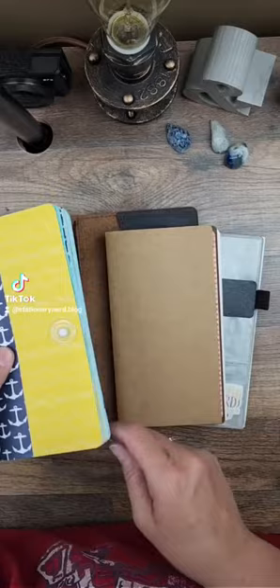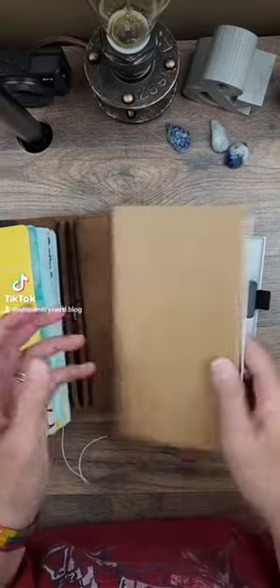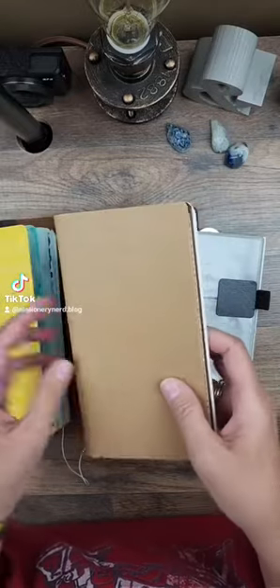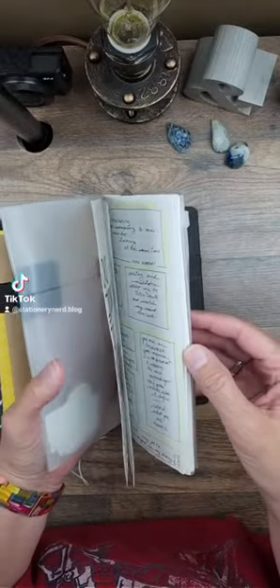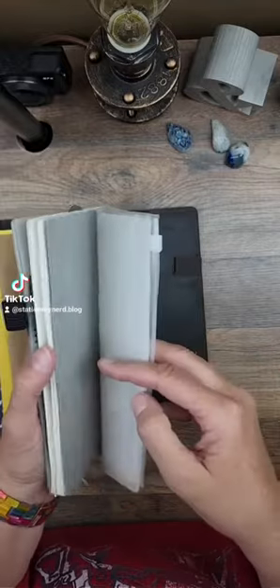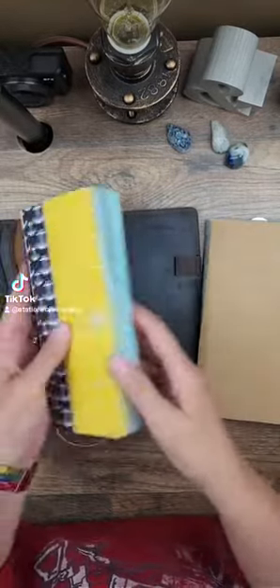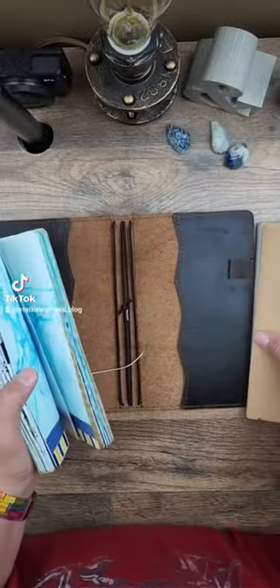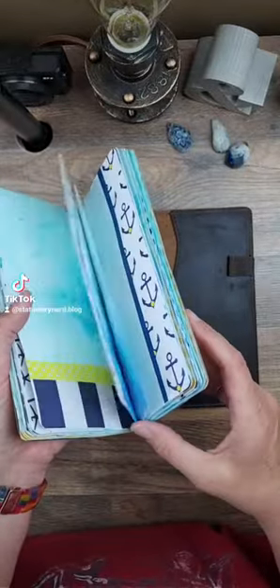So the travel journal we've been working on — this is a devotions journal and I've got it inside a little sleeve, and then I've got a plastic organizer and another journal that's just a journaling journal. All of these are Tomoe River paper, so I'm going to load this up and I'm going to stop talking because I'm probably going to speed up this video, so see you in a minute.